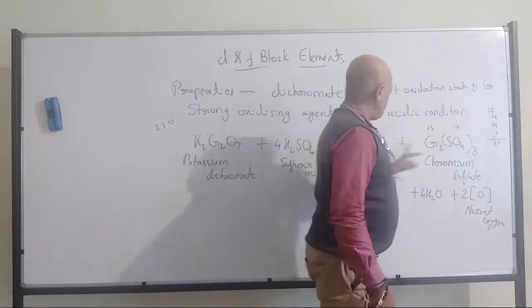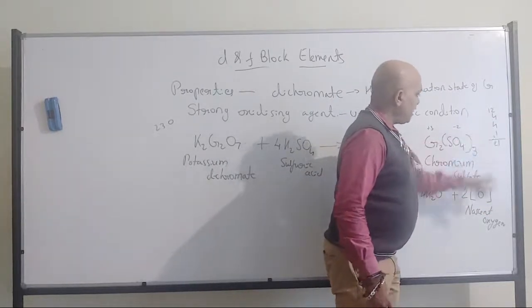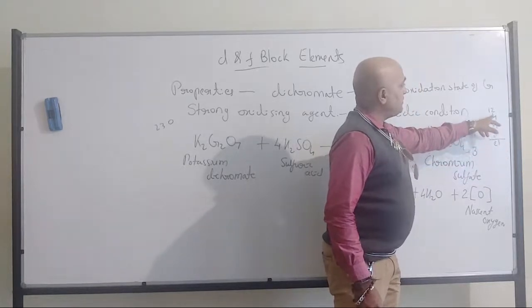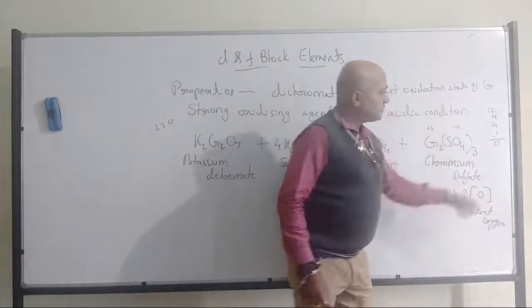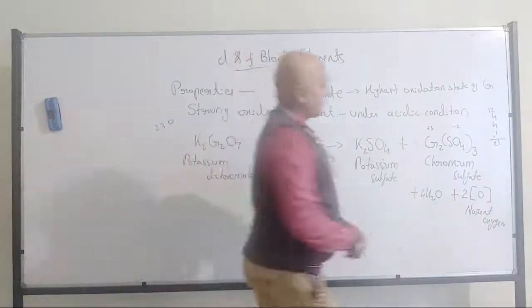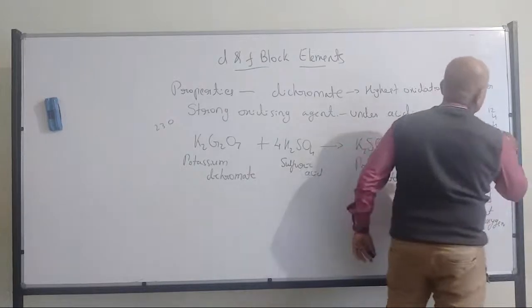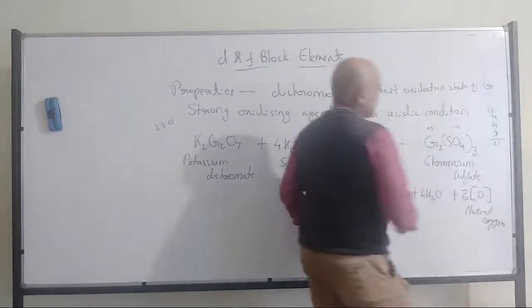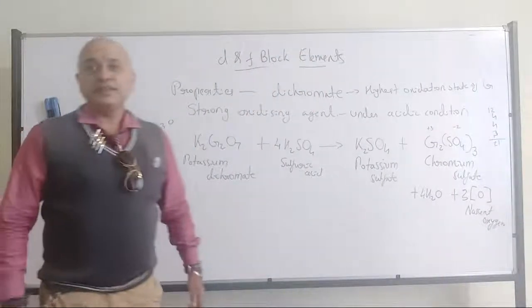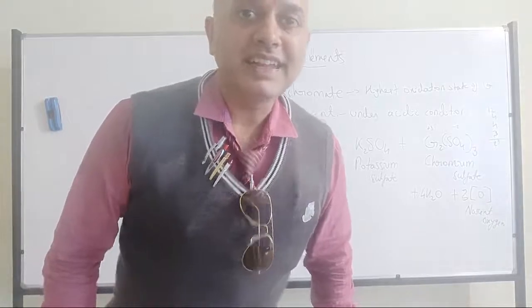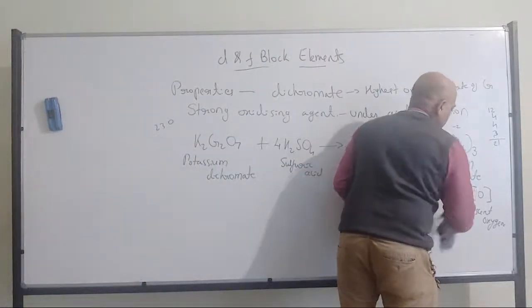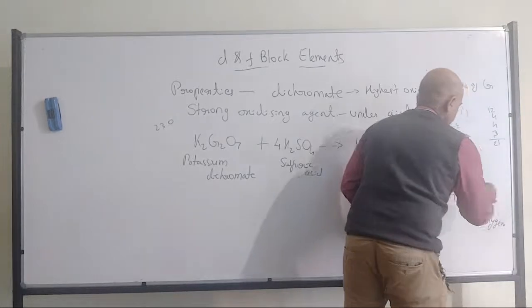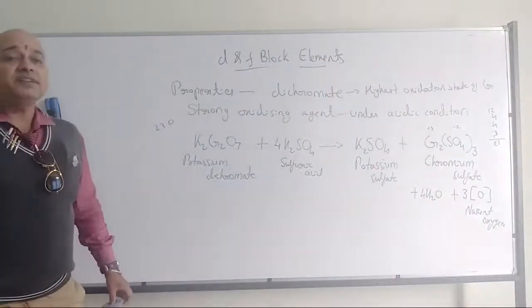So 4 3s are 12. Another 4 oxygen, and 1 oxygen was there. It will become 21. So what I have done is I have added another 2. Now it will become 23, right? Then it will become 3. We will see. So nascent oxygen will become 3. Okay? Yes, now check Narasimha. Now I think it's correct. Okay? I had written 2O. Now I have made it as 3O nascent oxygen. So it will become 23. So that's where we have the reaction.